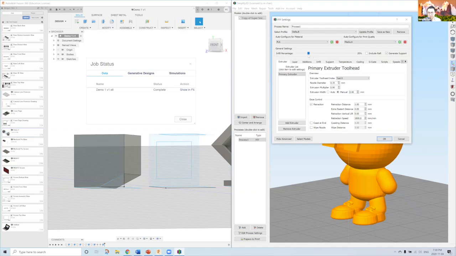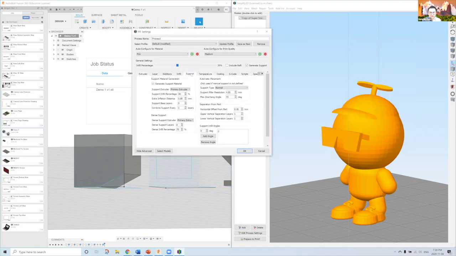So here's the infill percentage. You can change the infill percentage from 0 to 100 to whatever you like. And you can have a support infill percentage. So support infill percentage can also be changed. They suggest 30%, which I think is actually a fairly good configuration. Some of the supports can be quite thin. You don't want them to print in a hollow sense, like you don't want 5% infill for the supports and have them fall over midair, mid print. So you can increase that if you need, or decrease it if you're printing very large support structures.